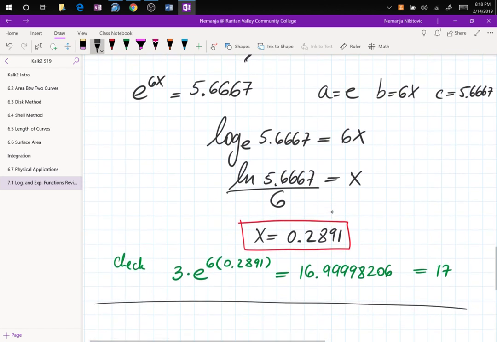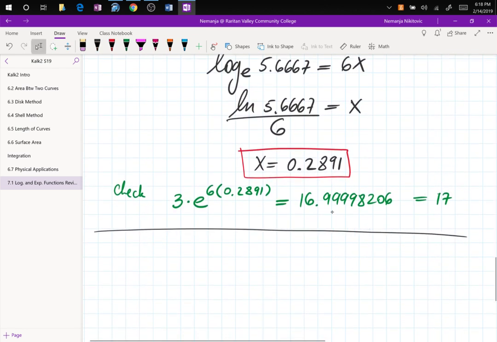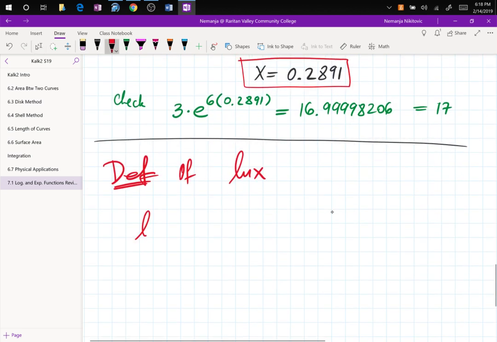So now that we reviewed our exponential and logarithmic equations, we can go and define some of the stuff. So here we start a Calculus 1 lecture, or Calculus 2 lecture. So, definition for the natural log. What is the definition of ln x? So ln x is equal to the integral from 1 to x of 1 over t dt.